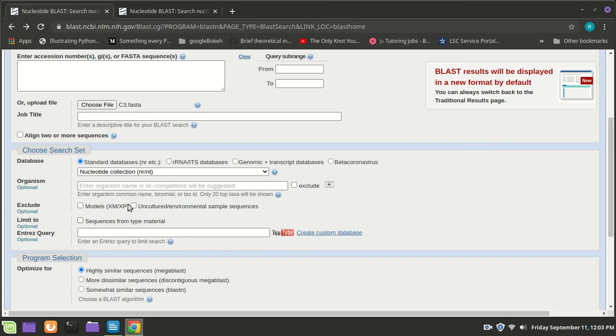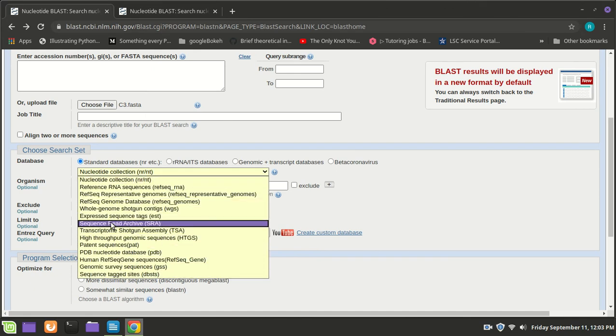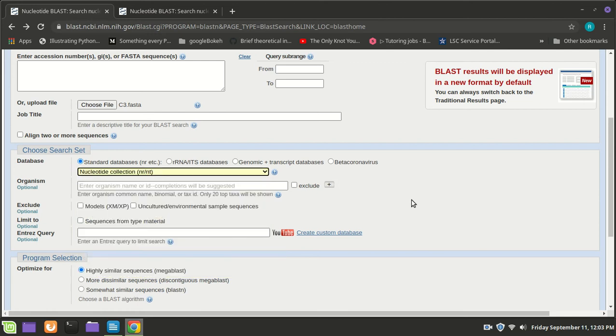Another thing you can do is we're searching just the standard databases. Perhaps you want to choose a slightly more specific database, like just RNA sequence or just the ref-seqs. The ref-seqs are the ones that are references that others are compared to. You can also choose the organism.